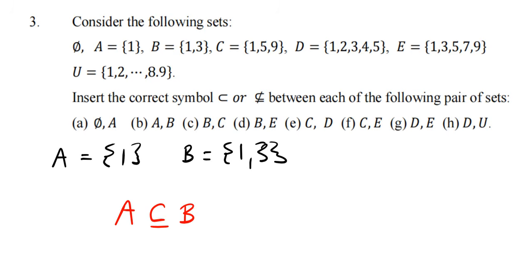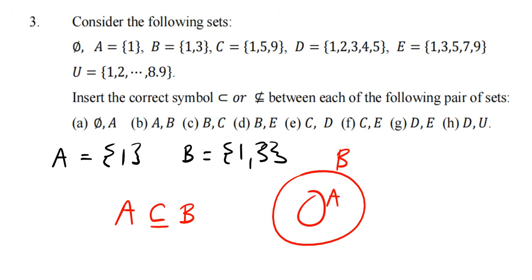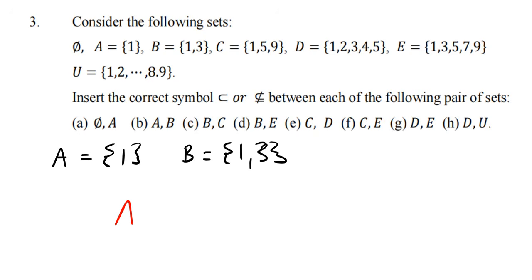Okay, if you are going to maybe draw it on the Venn diagram, this can be your A there and this can be your B. So you can have A here where we only have one element, which is 1. Then in B we also have, let's say, 3. So basically you can also represent it like that. That's what it means. Then we come to C.